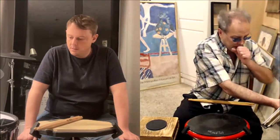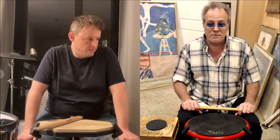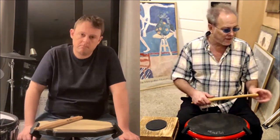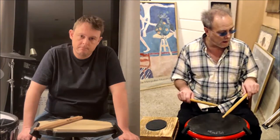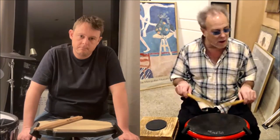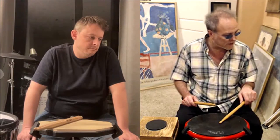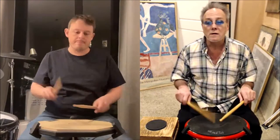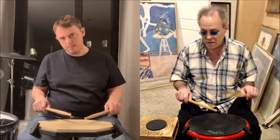Now, as we know, this technique uses motions to play strokes. So now we're at, that's really slow. So we're turning our wrists here. Go ahead and do that.